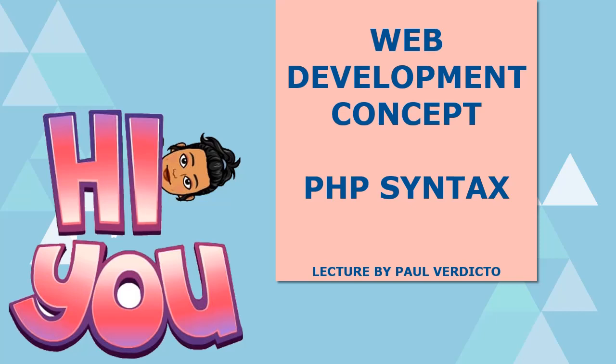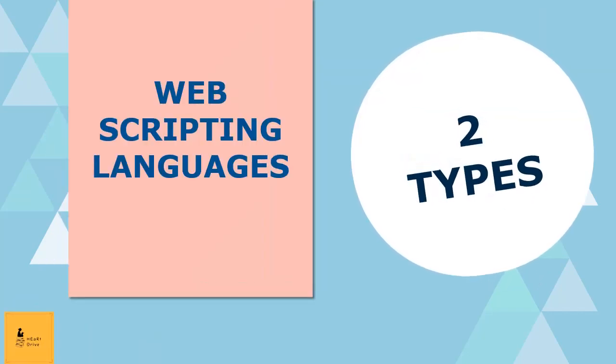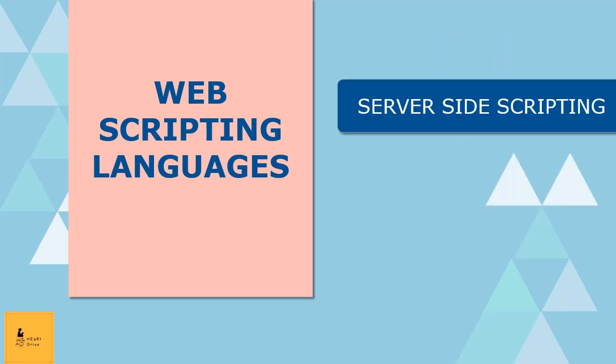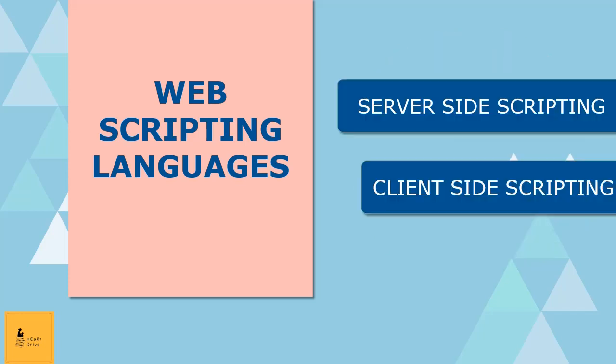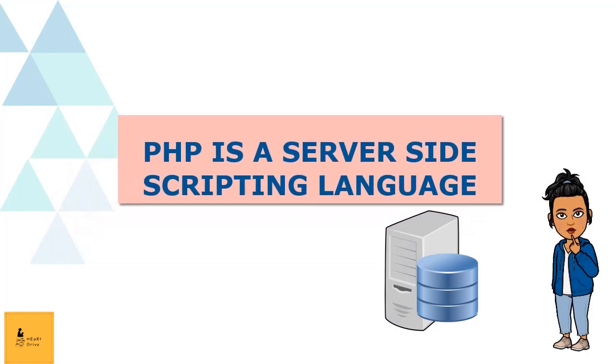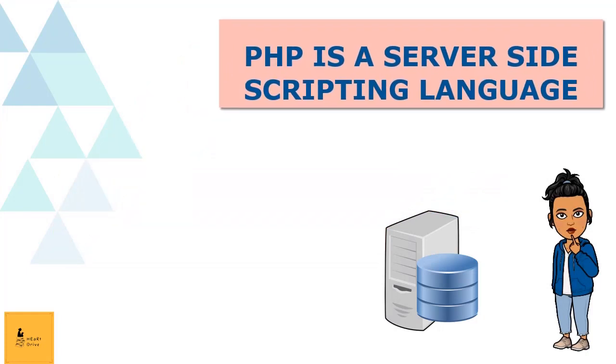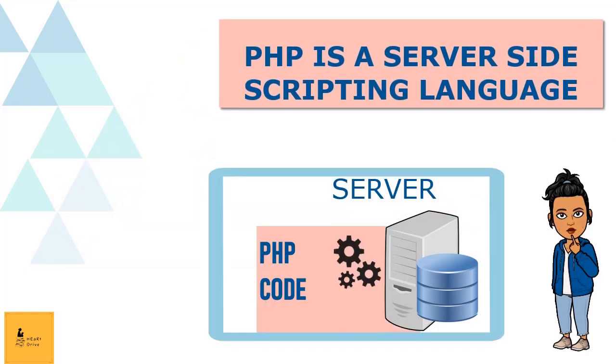In today's class, we are going to see about Webserver Installation and web development concept. In general, there are two types of web scripting language. They are server-side scripting language and client-side scripting language. PHP is a server-side scripting language, as the PHP code entirely executes on web server, which is installed in the server machine.